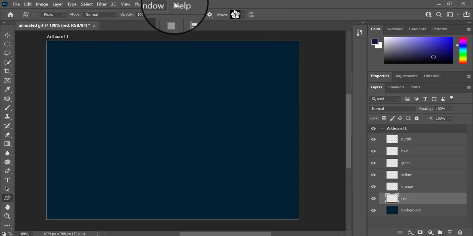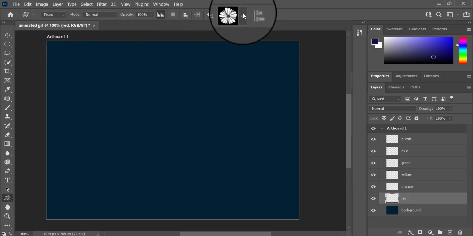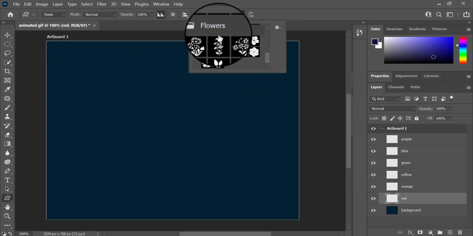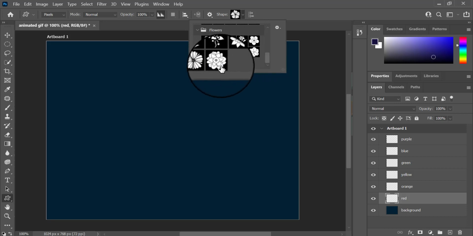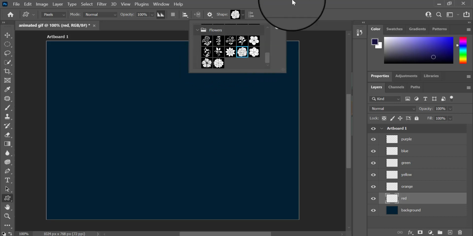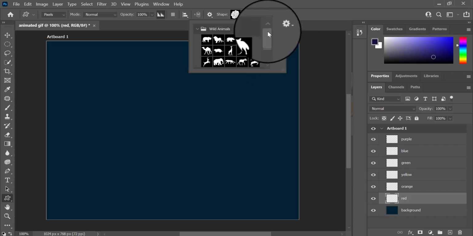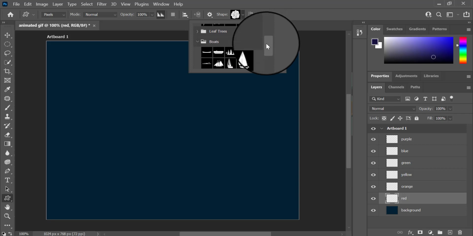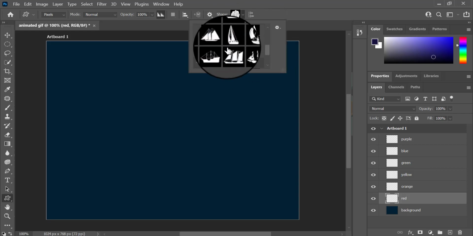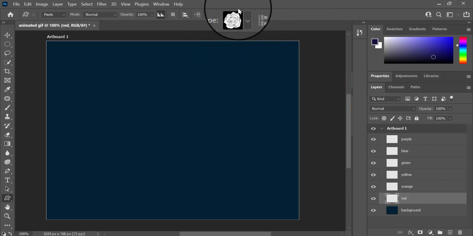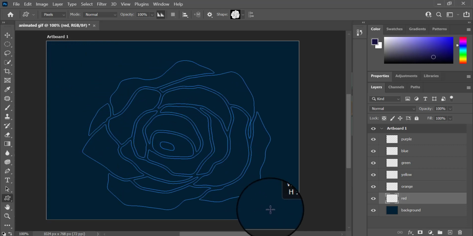Having selected pixels, the next thing is to actually go and select the shape I want to use. So I was looking under the flowers menu and I found one that I think I would like to use for this project. You guys can select from any of the menus you have available. Check back in another tutorial where I'm going to show you guys how you can also upload new shapes for the menus on Photoshop. But for now, I'm going to use a flower one. And I'm going to click and drag to make that flower.